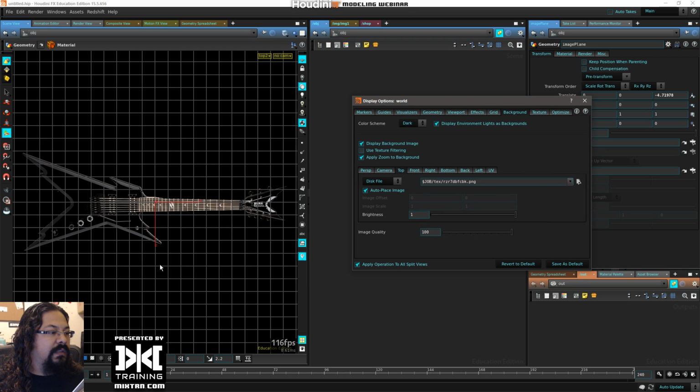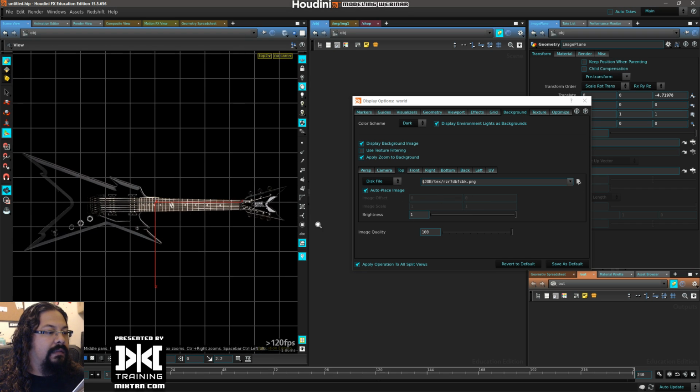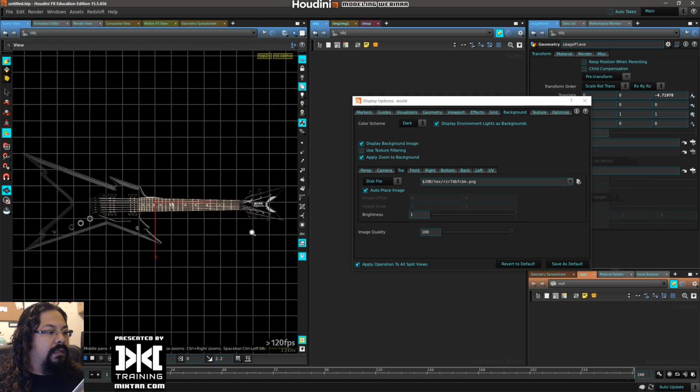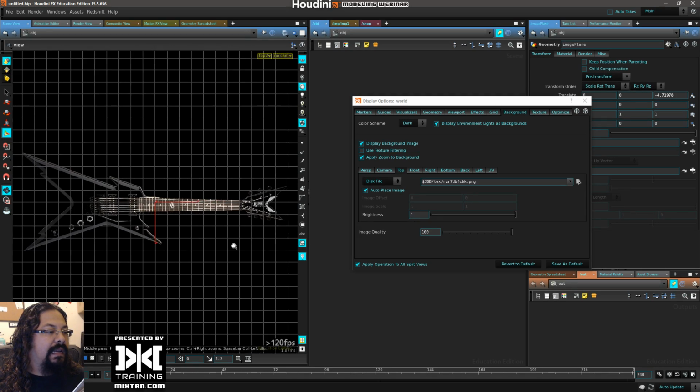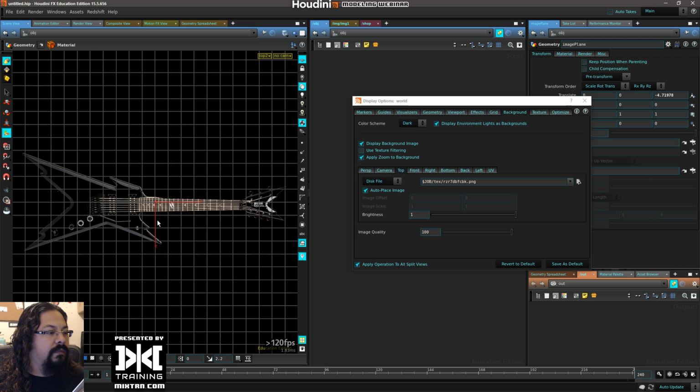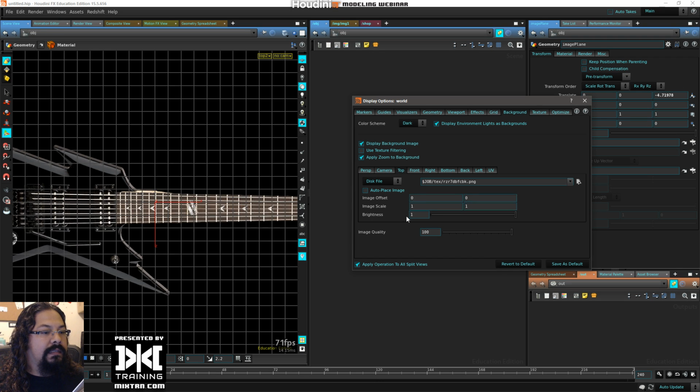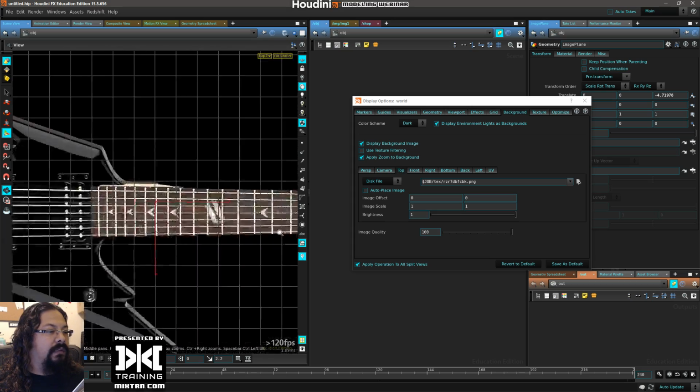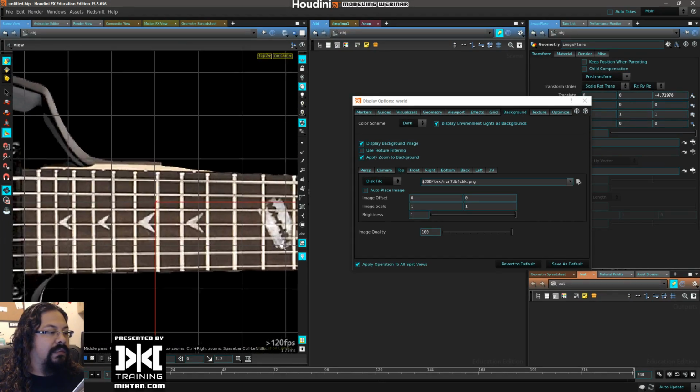You can see it's an image plane. You can change the size here. If I zoom in the viewport, it's not moving, it's just static there, so it's not actually useful for modeling here. So just disable this auto place, and now it will move with the viewport, which is exactly what you want here.